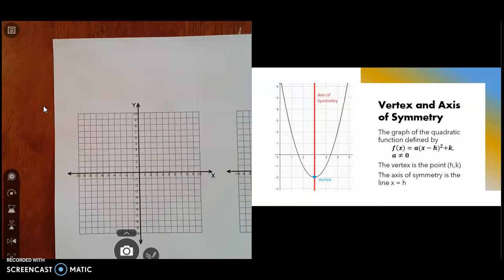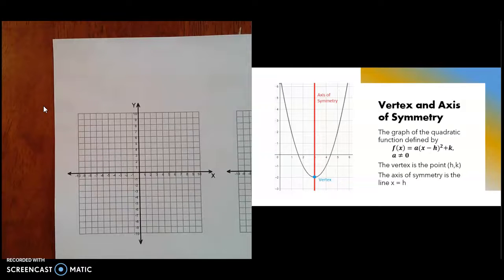The axis of symmetry, we talked about, especially when we were doing those table values, the symmetry between those x values on either side. And you can see it visually. Like we could fold our paper in half and it would be a perfect mirror image, okay? And so that axis of symmetry, it's always a vertical line for these parabolas. And it goes through the vertex, okay?